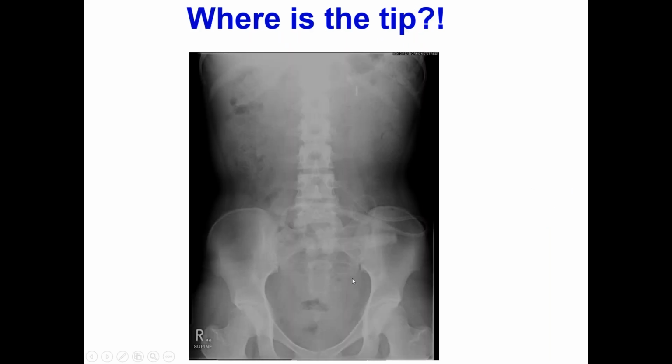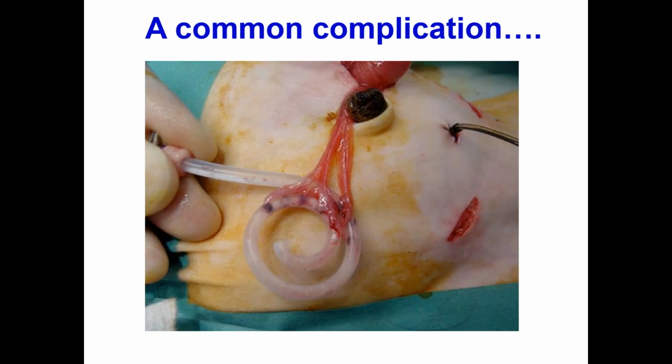This figure here shows you, where is the tip really? And if you can see it clearly on your figure, the tip is actually up here above the level of the iliac crest. And you see there's a large amount of feces throughout the abdominal cavity with a complete opacification in the pelvis, suggesting that the patient is severely constipated. And as a result of that, the catheter tip has probably slipped and moved out of the pelvis and so is high. So this is another complication with a PD catheter.